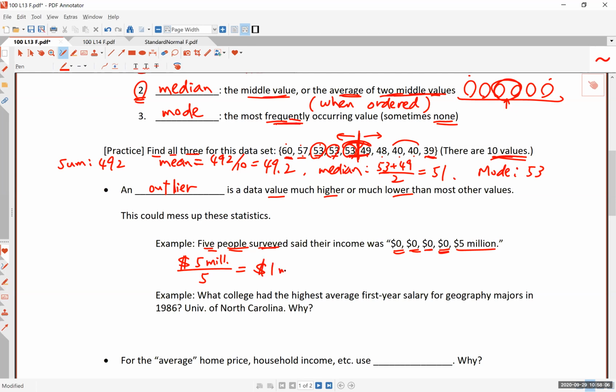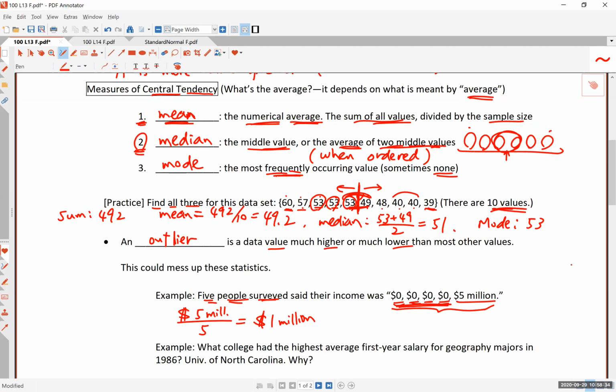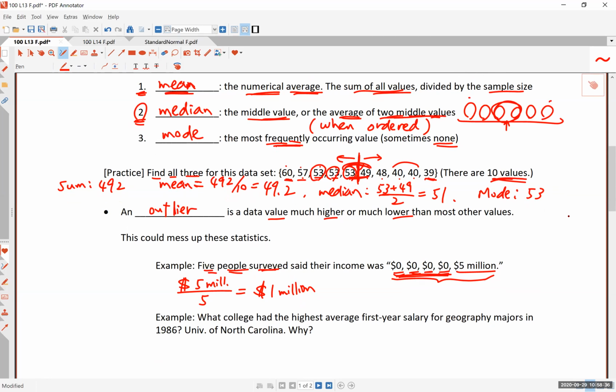And so it turns out the mean of the 5 numbers that you found turns out to be 1 million. So can you say on the average, based on these 5 people, the average is $1 million per person? Well, you could, and that would be a correct statement, but that's very misleading, right? Because 4 of these people didn't make any money. So in this sense, the mean could be deceptive or misleading.